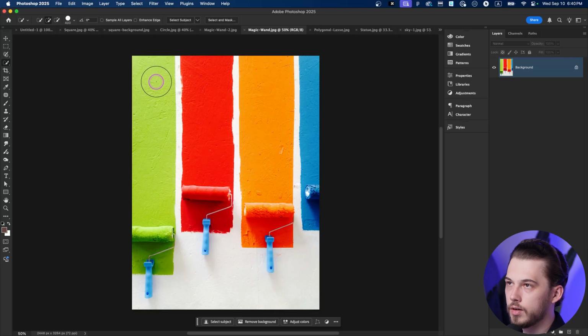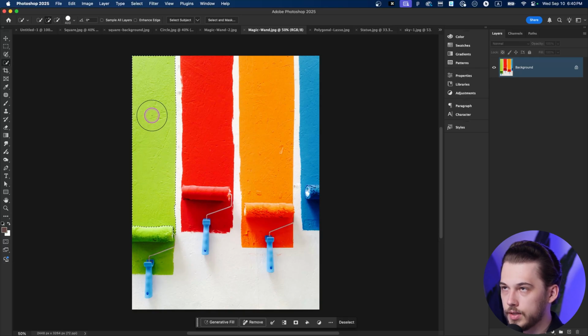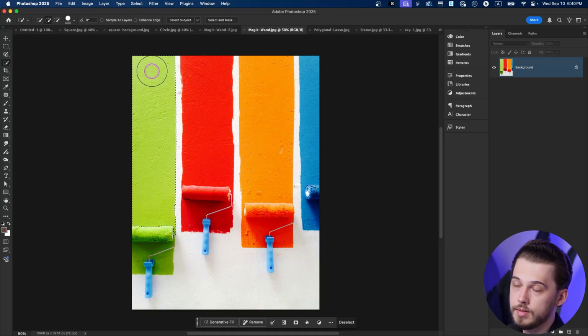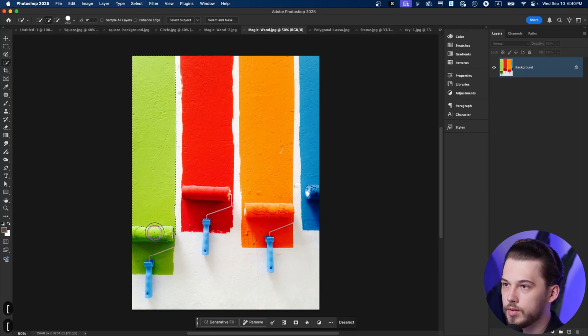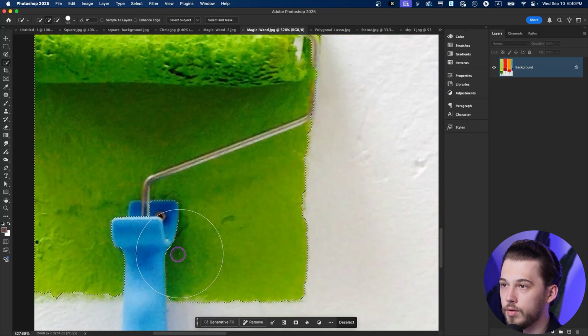Now, you need to press and hold the left mouse button, and Photoshop is gonna try to understand what you are trying to select. Right here, we have a green color. So Photoshop understands, okay, I want to select green color, and it's helping me to extend my selection downwards. If I want to include this roller, I can go over this roller over here, and it's gonna select everything that is green. But you can see that it's not always perfect.